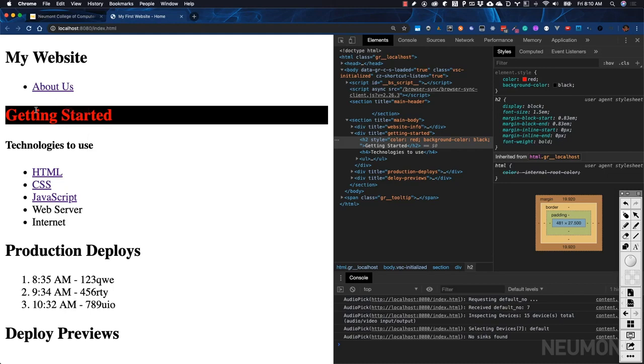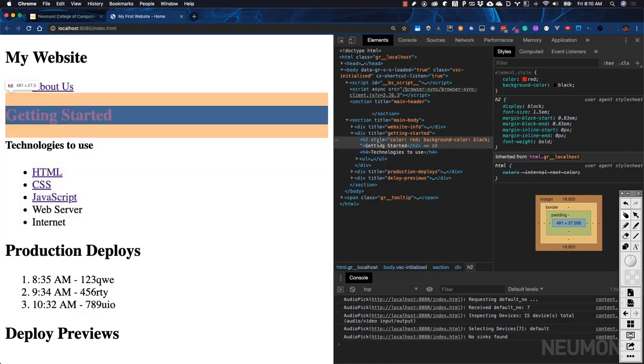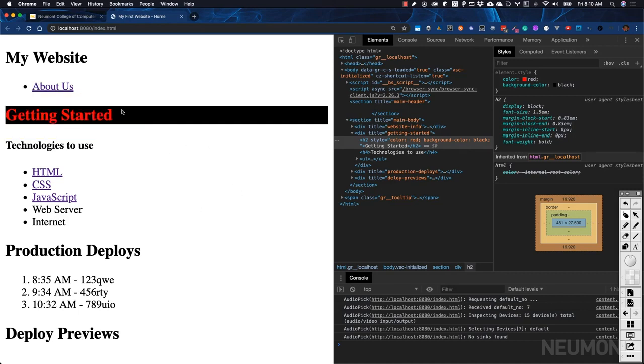So keep this in mind. If you're having styling bugs and you don't seem to be able to change the style of a particular element in a page, a high likelihood is somebody added an actual style attribute to that specific element, and you need to go get rid of that and use a more generic form of CSS to style that element, which we're going to be learning about next.